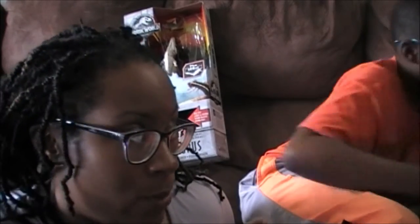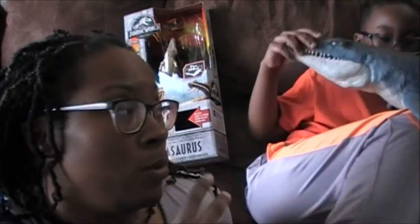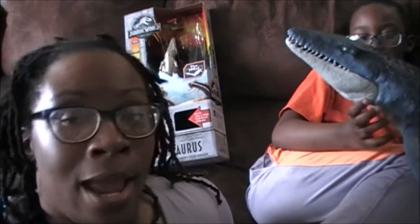So he was saving for this toy, and then when we went to buy it, we could not find it anywhere. And we were looking online, and the sellers that did have it online had the prices at 60s and 70s, a lot of money, and we refused to pay that. So we waited, and they weren't sure if they were going to get it in stock again. They used to sell them at Target and Walmart, but they stopped selling them at Walmart, and then Target was the only place that had them. And then they weren't sure if they were going to get them in again.